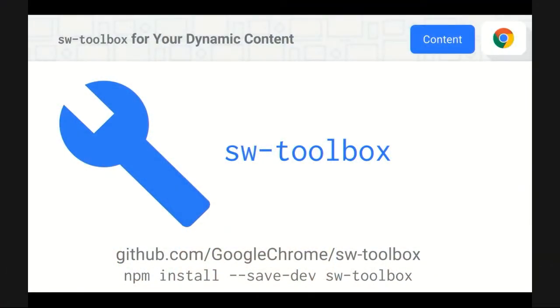All right, so that's a good segue into a description of SW Toolbox, which is the second library that we have. And this is blue. Hopefully you remember the color concept from before. This is for all the dynamic content in your web app, the stuff that's not your app shell. So SW Precache integrates with your build process, but SW Toolbox is loaded into your service worker at runtime. And this is all code that executes at runtime.